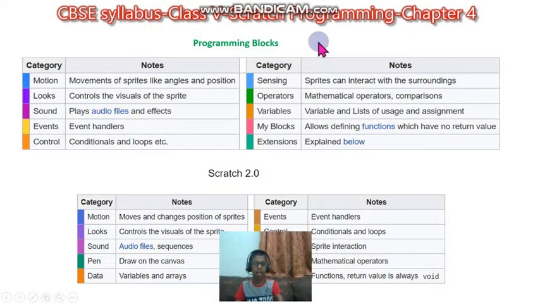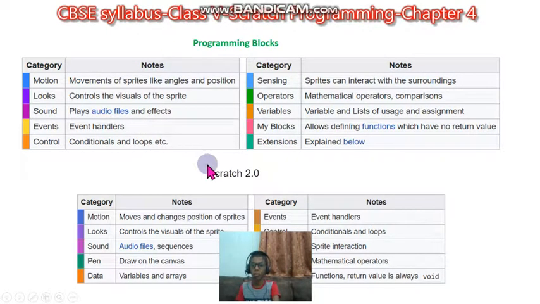Sprites can interact with the surroundings. Operators. Mathematical operators, comparisons and variables. Variables and lists of usage and assignment. My Blocks allows defining functions which have no return value. Extensions explained below.